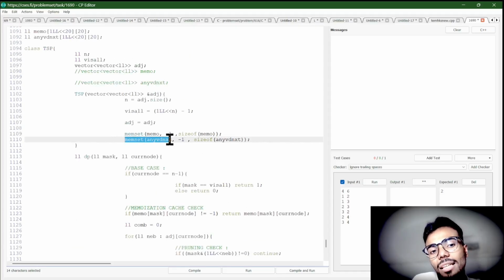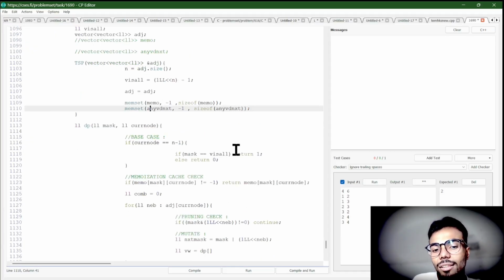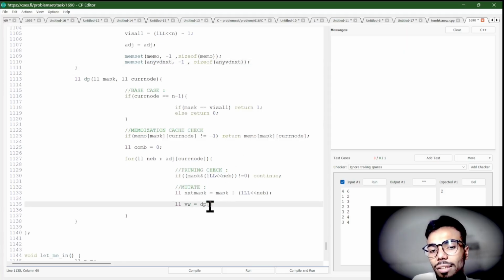How can I update the valid next node, right? So to keep track of this, we explicitly find how many valid ways there would be for the next mask. So we'll just check for the next mask.